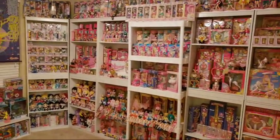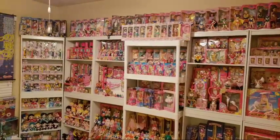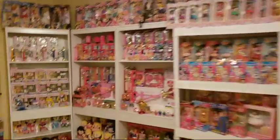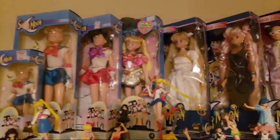So this overall is my collection room. Looking at it through the camera, I know it seems pretty huge, but yeah, it took a while to get it this way. So anyway, hopefully more people will show up. So I'm gonna start right now up top.